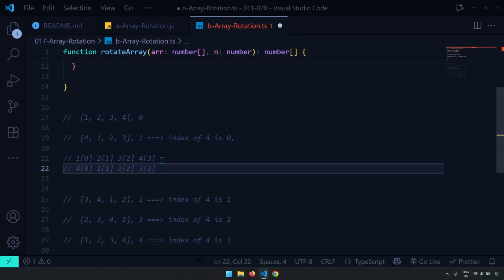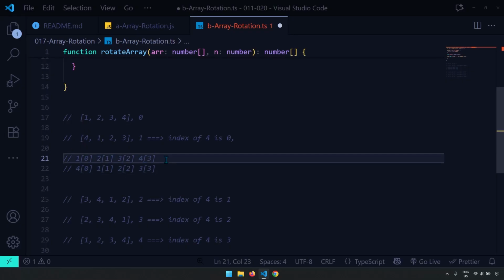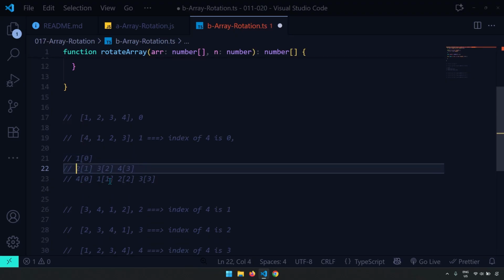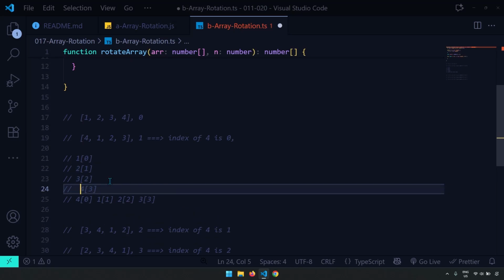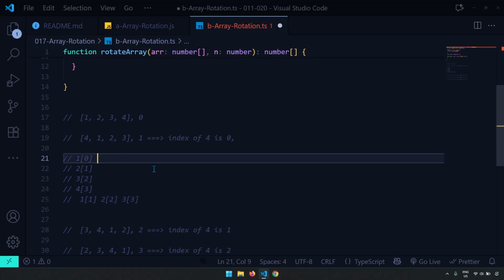So the element at position 3, it went to position 0, right? So what this basically means is, you know what? I should write it like this. This is easier. Just write it vertical. And the element at this position, I just want you to visualize this very well.